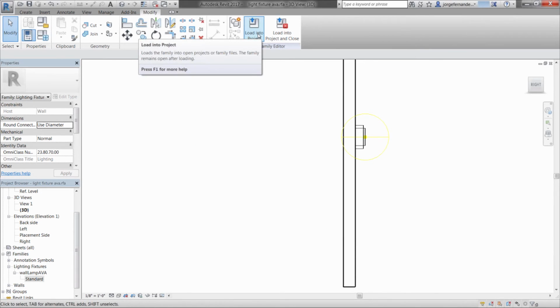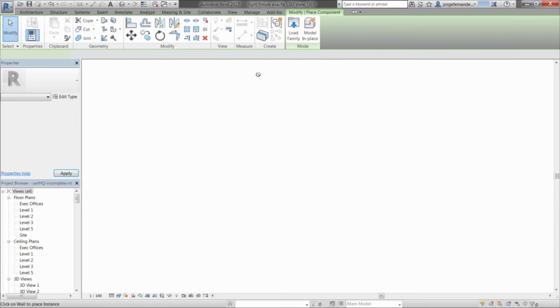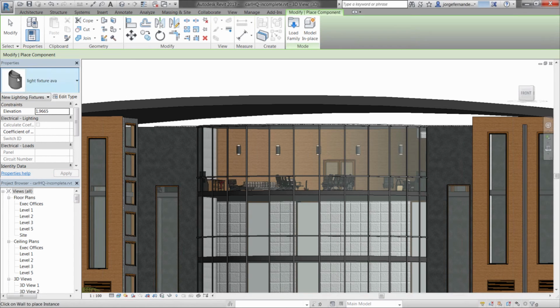Now I can actually just hit load into project, so that the project that I already had open, it'll just go ahead and put it in there, so I can bring it in. I see it's over here, and I can just click and drag it onto this wall. You notice that no magic tricks here. I did it, no smoke and mirrors. I simply just grabbed it, dragged it in with everything that you saw me do right now.